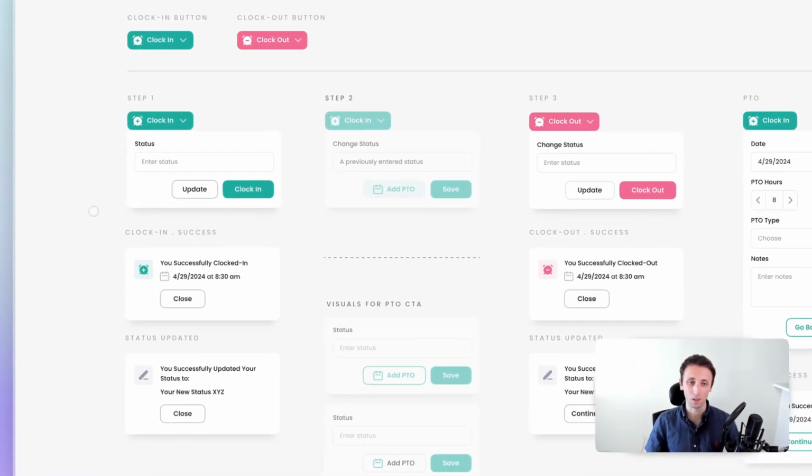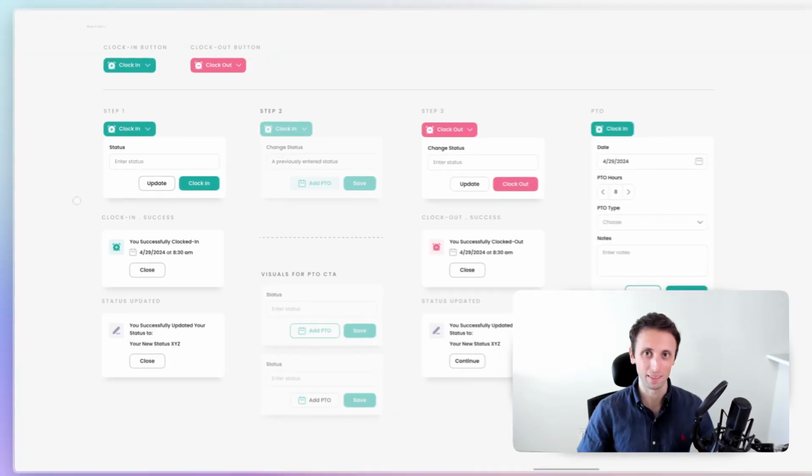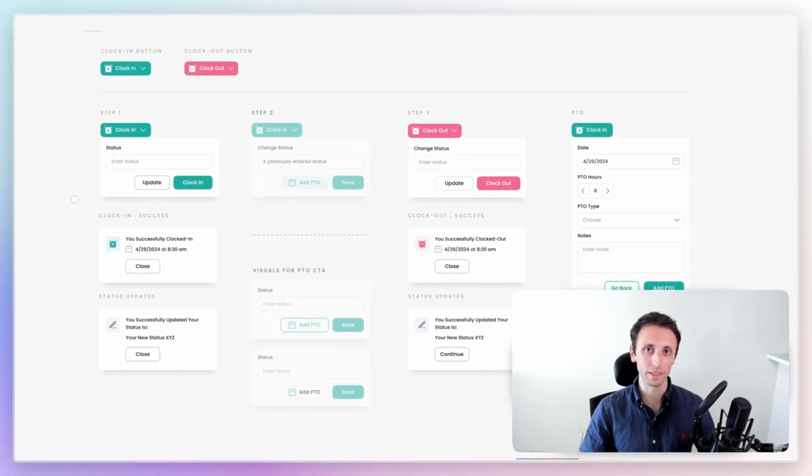And one of the awesome things about ChatGPT is that it now can read images. So I can actually take a screenshot of what I'm creating, drop it into ChatGPT, and then explain to ChatGPT what the context is.